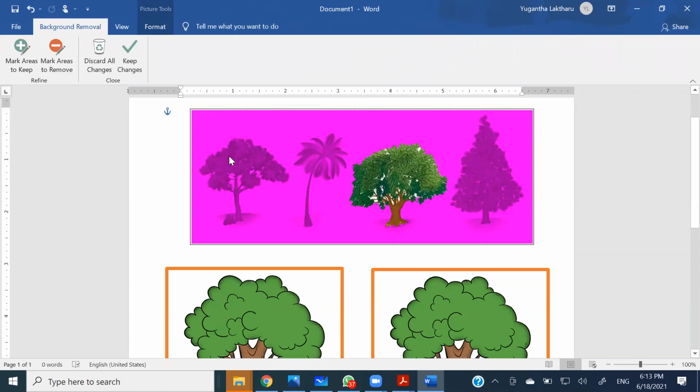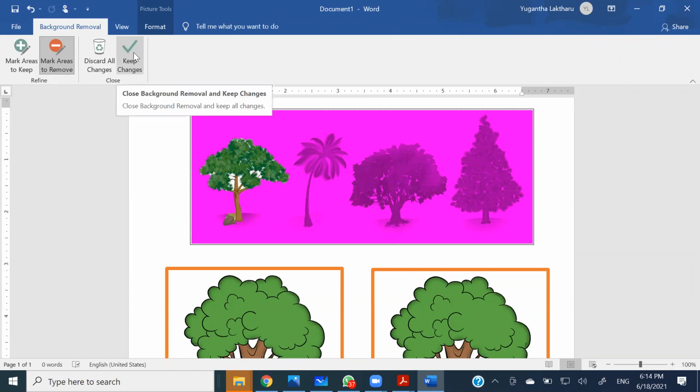Then if we want to take this other tree, it will be a little bit harder for us to do that, right? If you want to mark the area that we need to keep, we have to mark it again, and then this has to be marked as a removed area, right?